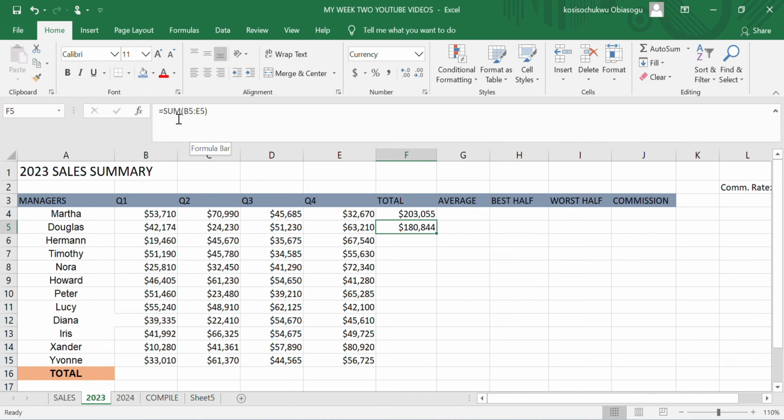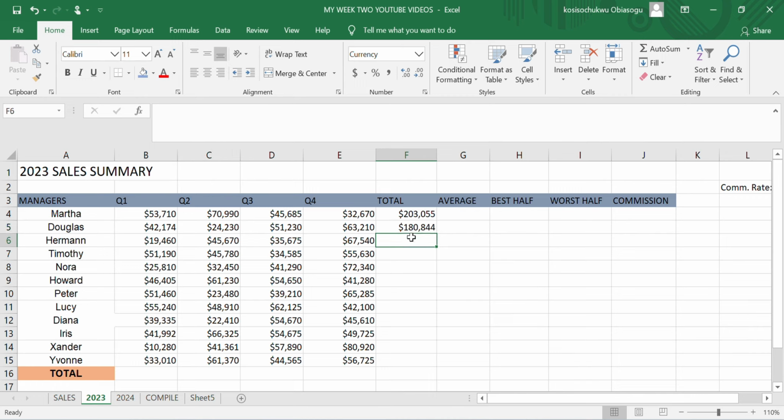Every function starts with an open bracket and ends with a closed bracket. Within this bracket, you have the range of the values you want to work on. In my case it is B5 to E5, and in between you have a colon, which is a separator. So this tells Excel that I want to sum up the values from B5 to E5.